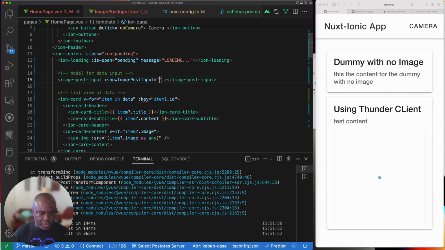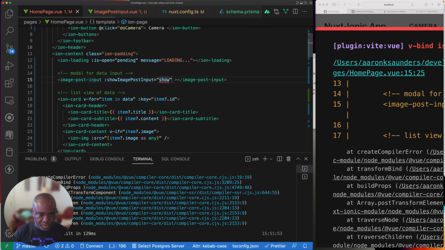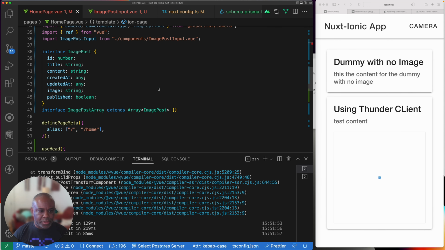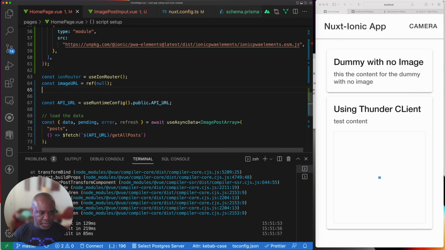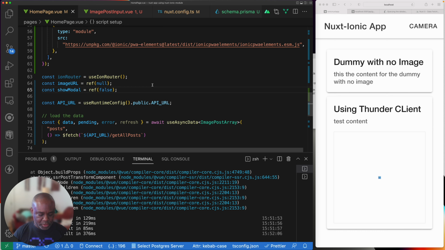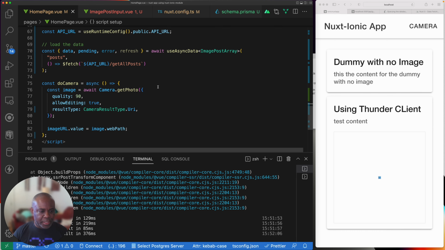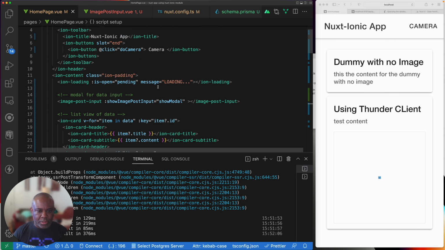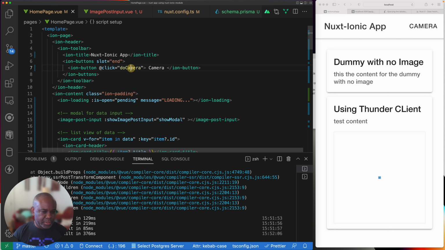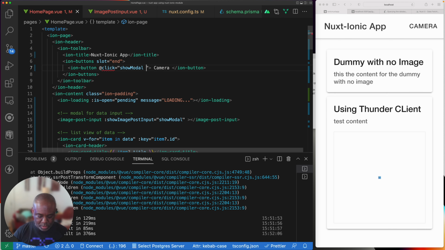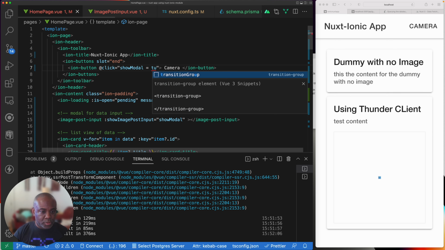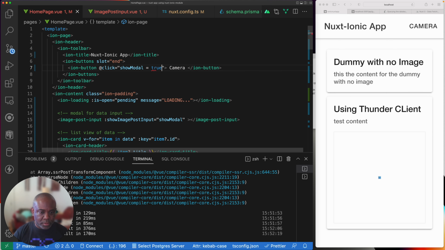And so we'll keep it simple, we'll just say show modal. That'll be our local property, and then we'll go down here and here, we'll just say const show modal, set the ref to false. And then what will happen is, just to test this for now, we'll just say show modal equals true.